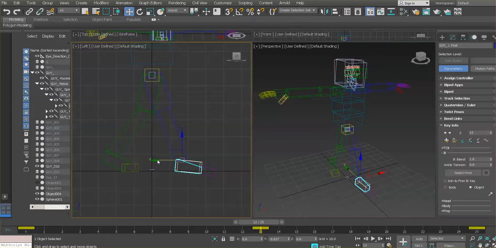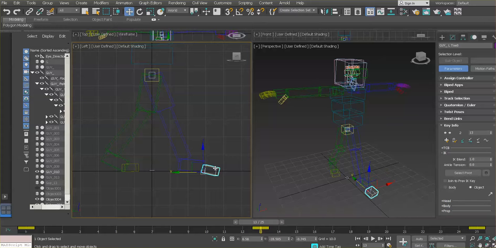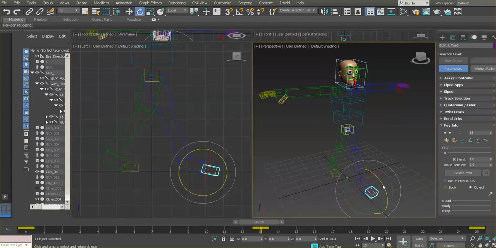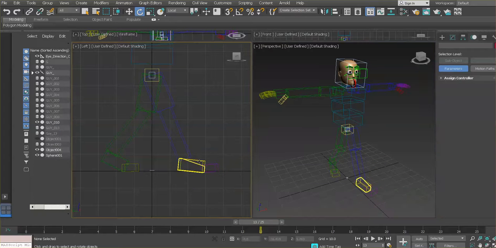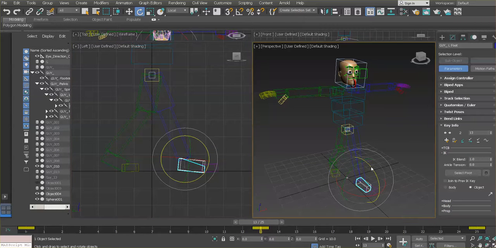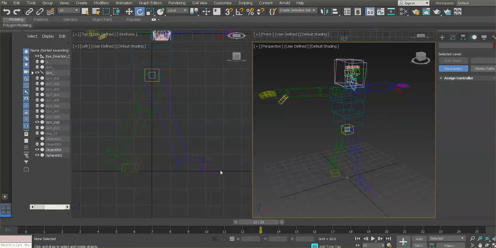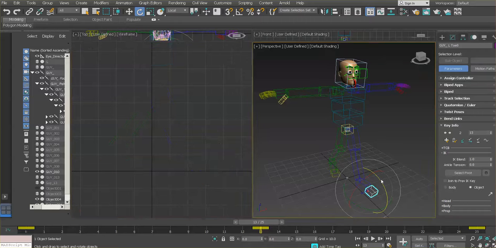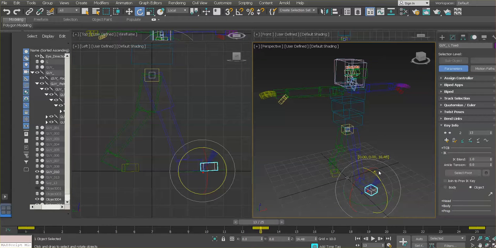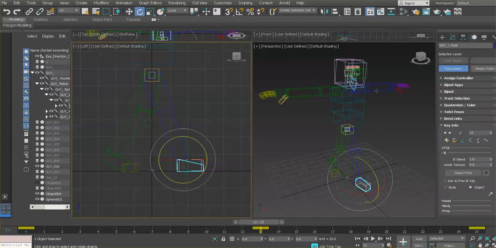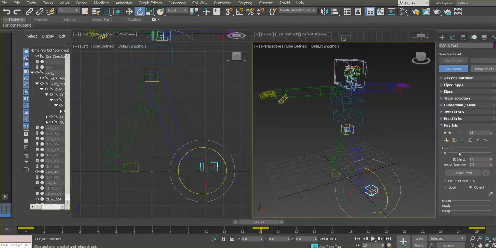Probably might need to move it forward. So set your key on frame 13, and then over here in this one, fix your rotation so that that foot is not there. I'm just trying to make it flat. The rig I'm using for some reason has the feet not lined up straight, so that creates some problems when animating. So let's go sliding key and sliding key. So now we have them lined up.